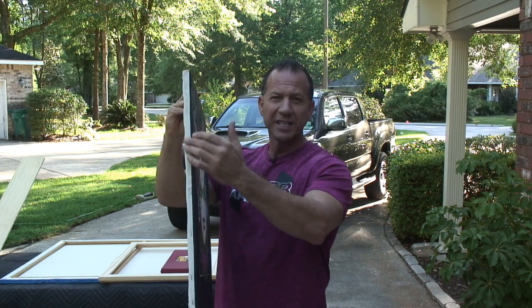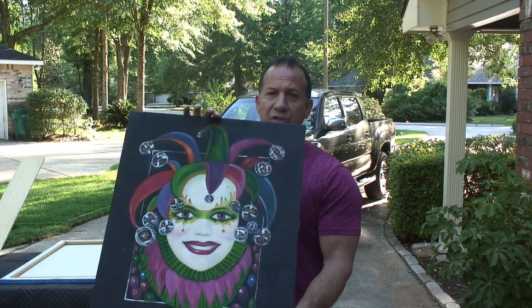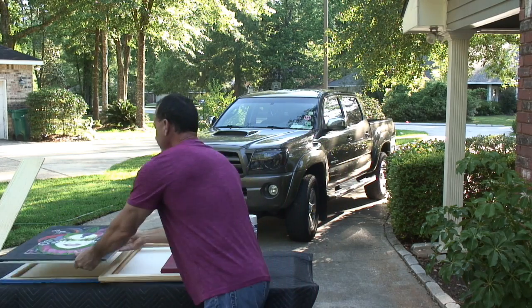Welcome to Powell's Toolbox. Today I'm going to cover making some frames for my canvas pictures. I don't want to see this white part on the outside — it wasn't painted all the way around, it wasn't wrapped. So I really want to put a nice little frame on here and I'm going to paint it to match my picture.